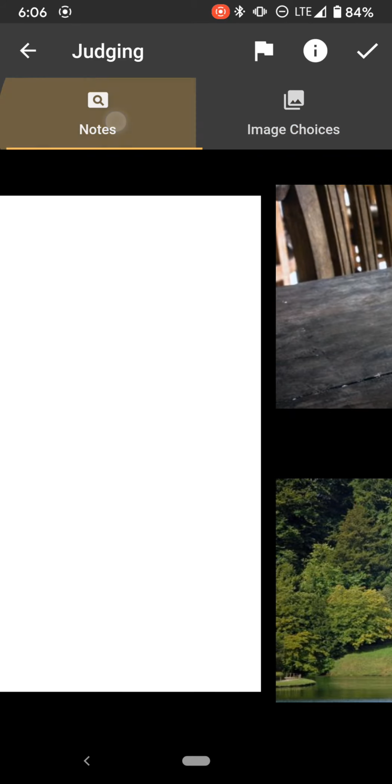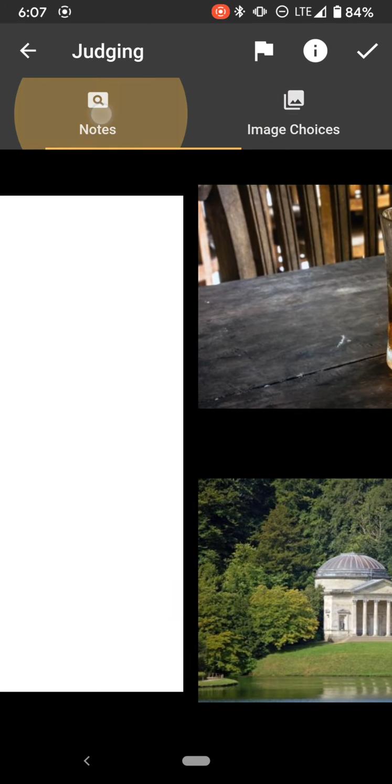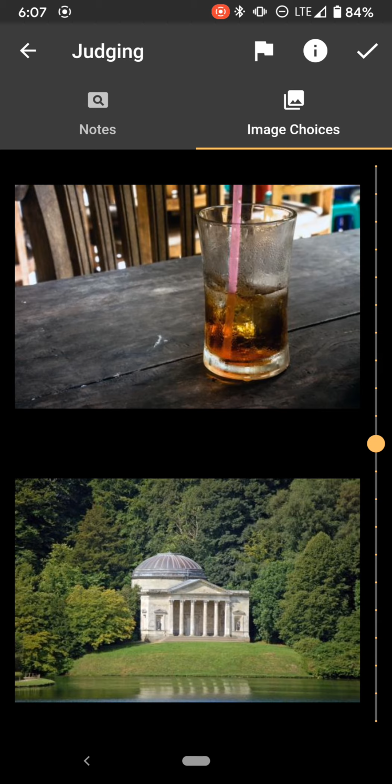There's some black stuff. There's some orange stuff in the glass. The glass itself is round. It's not spherical, but it's round. The bottom image is a building with a kind of a dome on top. It has like a Greco-Roman feel with pillars. It's in the middle of a forested area. Nothing strongly aligns with me. I'm gonna go with the top image and I'm gonna give them a good 60%.